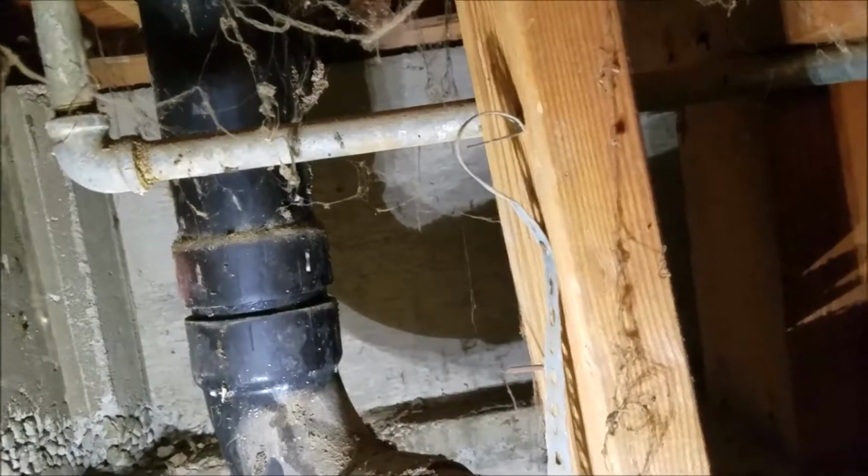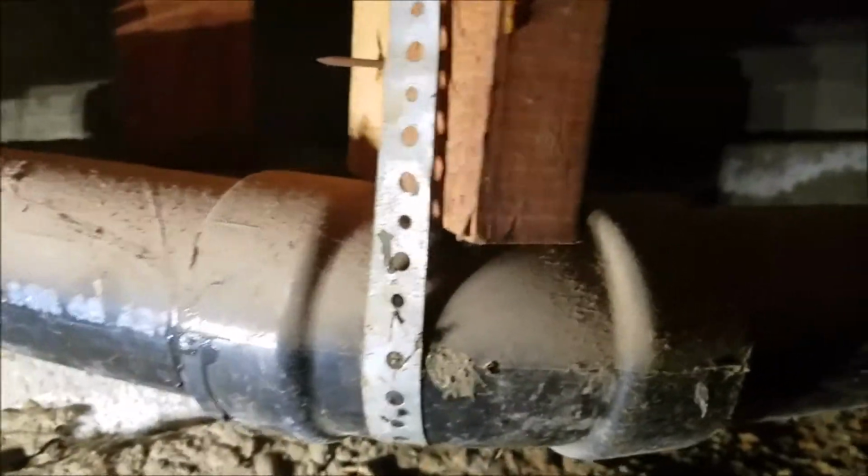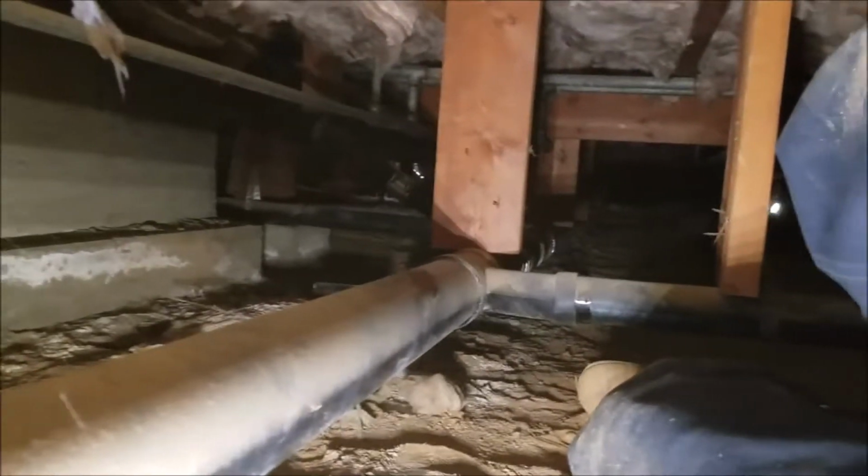Nothing going on with these fittings, so no repipe required here. Got a 45-degree fitting right there, no leaking. Then we're going to stop the video and go back over here and take a picture, because the water's running right now. So we'll take another picture or video.